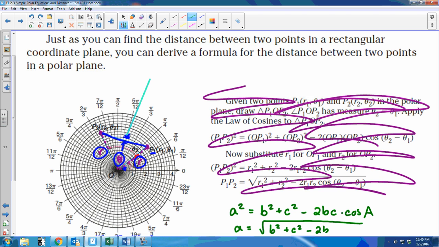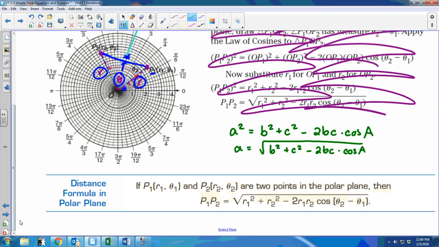So on your note sheet, and then when I scroll down in a second, you have the formula for the distance between 2 polar coordinates. And all it is is the law of cosines, just written in r's and thetas because that's what you're given in the point. All right? So the r's are distances from the pole, so the sides of the triangle. And then to find the angle in the middle of that triangle, you would have to subtract your 2 angles. It's not on the right formula sheet anywhere, even though the law of cosines is. But I'll put it on your quiz, just like it is on here. Okay, so you'll have that formula to use. Questions about where that formula came from?